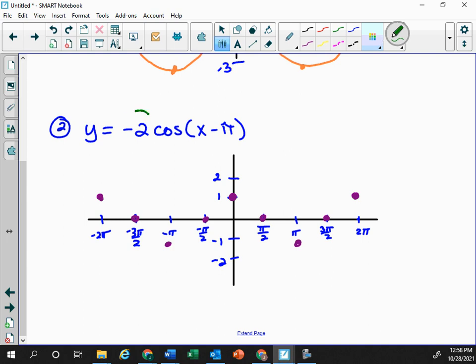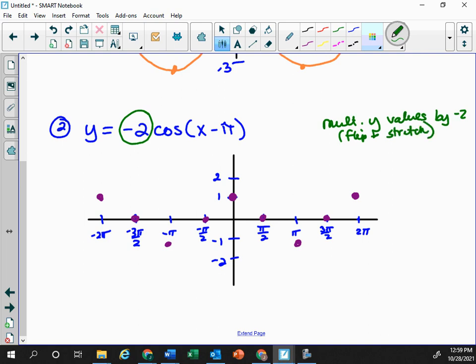Okay, that -2 in front, what is that doing to your graph? What do you think? Which values are we multiplying by 2? The y values. Could I just multiply them by -2 and do it all at once? Yeah, okay. It is a flip and a stretch, but you can combine that into one step and just multiply your y values by -2. So that's what this is doing. Multiply y values by -2. That is a flip and stretch.